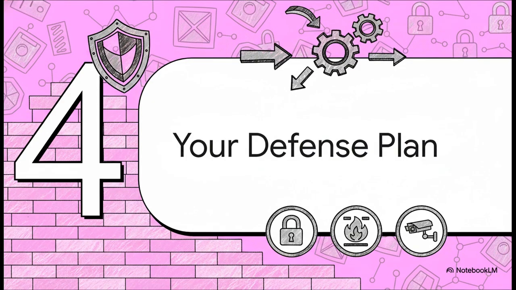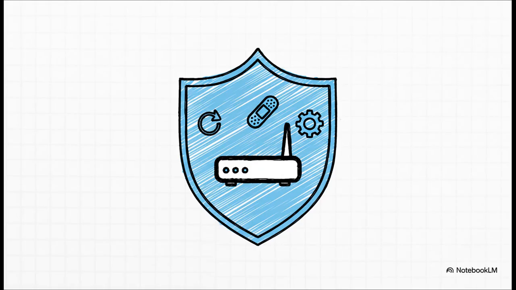Okay, so if these attacks are largely preventable, what does a good defense plan actually look like? Well, it's all about building layers of security. And we're going to start with your first and most important perimeter. Your first line of defense is always the network itself, your digital front door, so to speak. This means simple stuff, like keeping the firmware on your router updated and installing security patches right away. Seriously, an unpatched router is like leaving your front door wide open with a welcome mat out.